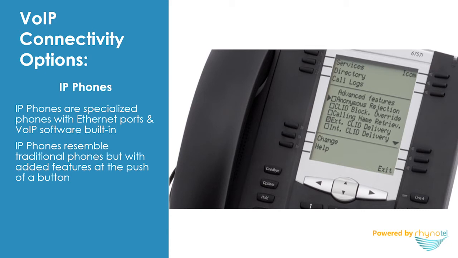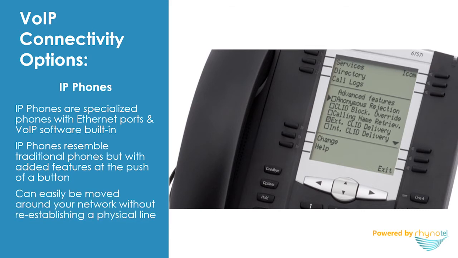Physically, an IP phone set resembles a traditional analog or cordless telephone set. IP phones can have a variety of features at easy access that might otherwise not be available on standard analog phones, such as follow me, call parking, and do not disturb at the push of a button. IP phones can be quickly moved around from one place to another on your network by logging your profile out from one phone and logging into another.